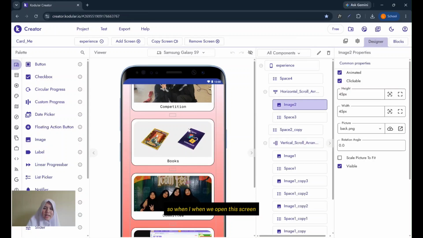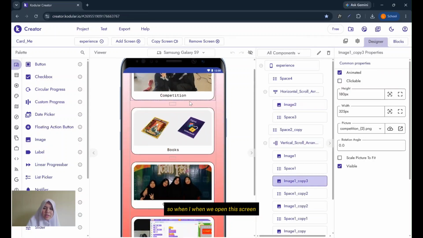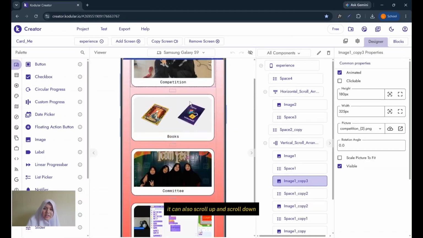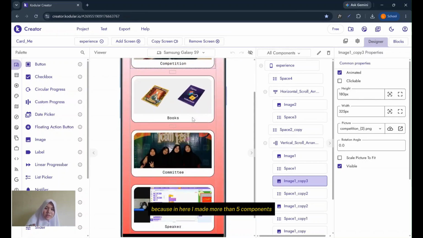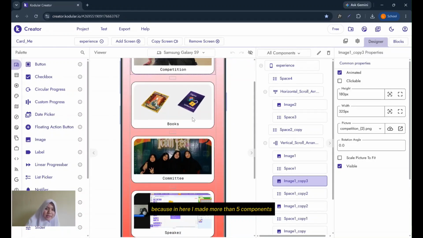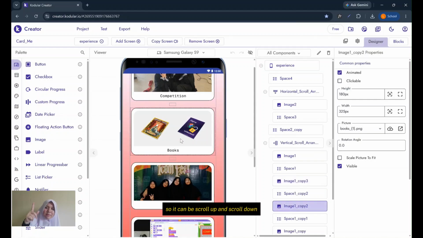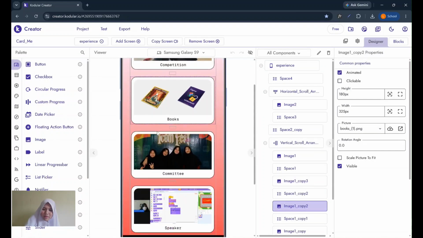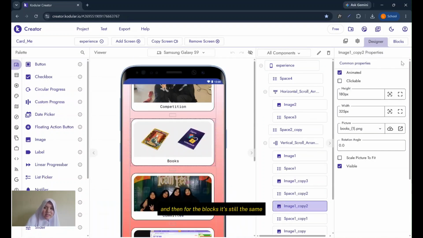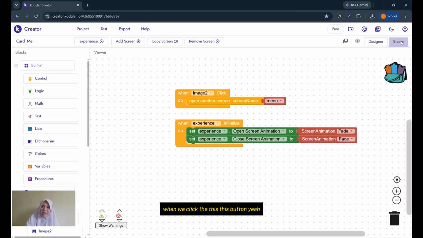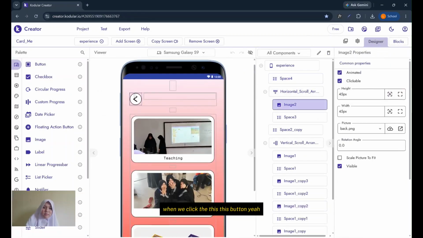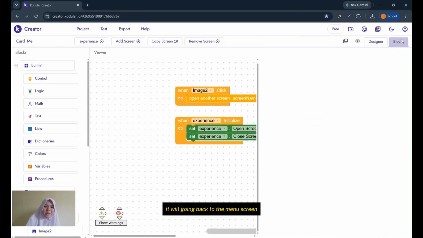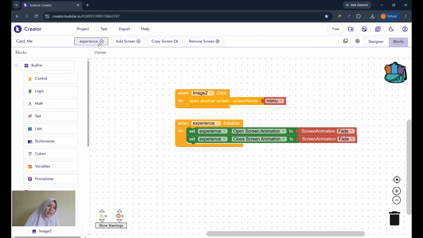So when we open this screen, it can scroll up and scroll down, because I made more than 5 components. That's all. And for the blocks, it's still the same. When we click this image, this back button, it will go back to the menu screen.